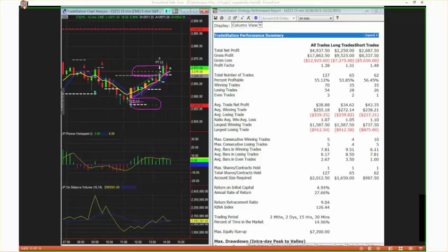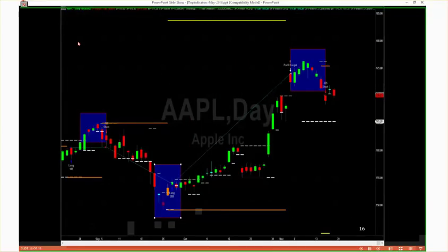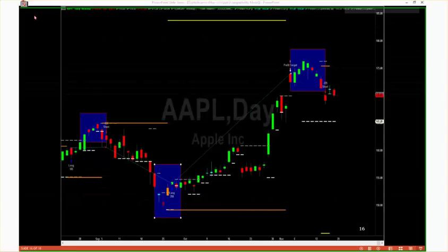That's what we need to change. So I want to share something with you. This is a little model on Apple. This is a daily chart. So we can take our signals and automate the sell signals. We can reverse them when we get the sell signal. We can reverse those and go long when a profit target is met, or trail the stop and use the different functions, right? But here's the question, and this is what we're going to go through.